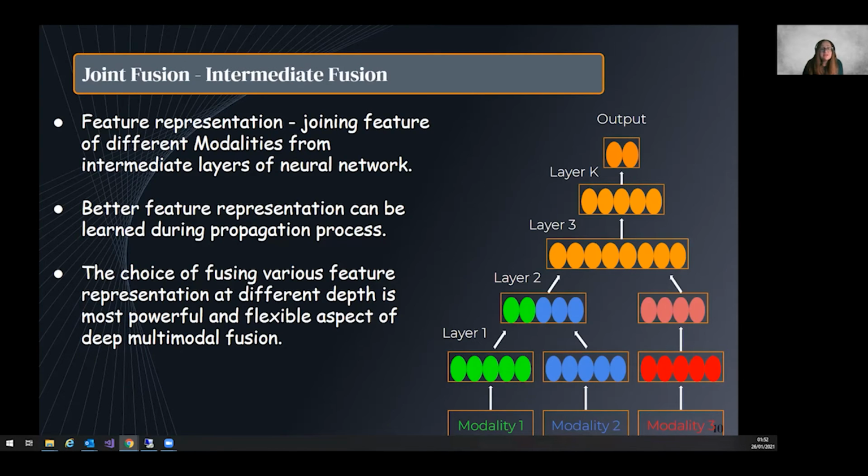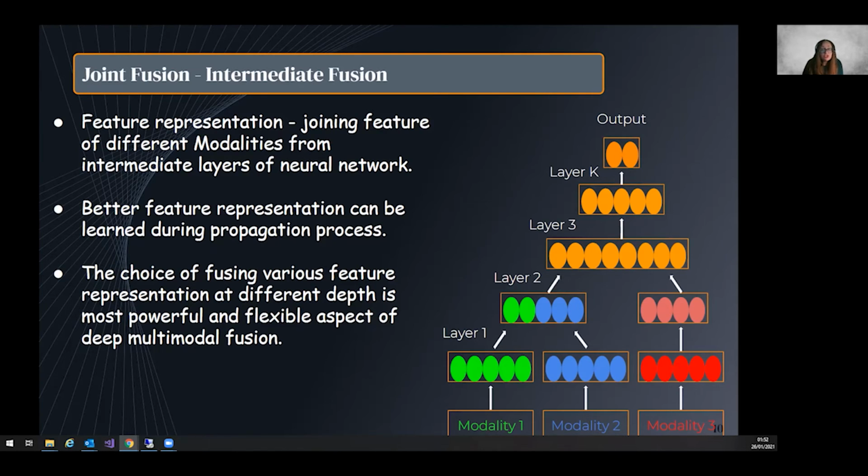Joint fusion is the process of joining learned feature representations from intermediate layers of a neural network with features from other modalities. As we can see in layer 2, we have a joint representation of features from modality 1 and modality 2. Features are learned using different kinds of layers.